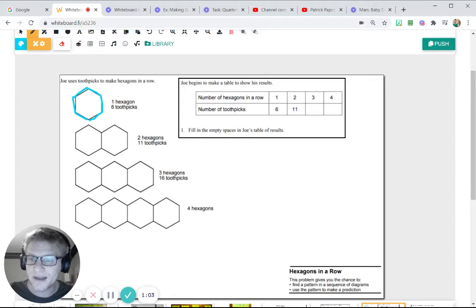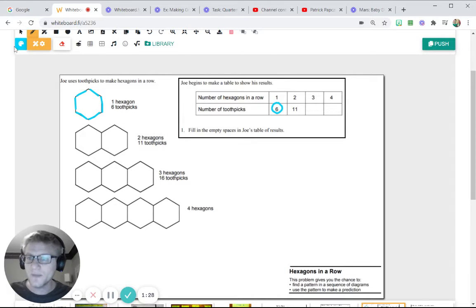But the idea is that each one of those is a different toothpick, right? So every single one that I drew in that order, see, one, and then I drew two, and then a third one, and then a fourth one. Each one of those is a toothpick. So now that means we have 6 in the first hexagon. If I want to make this, I'm making it out of 6 toothpicks, right? And here's our table. Number of hexagons in a row, number of toothpicks.